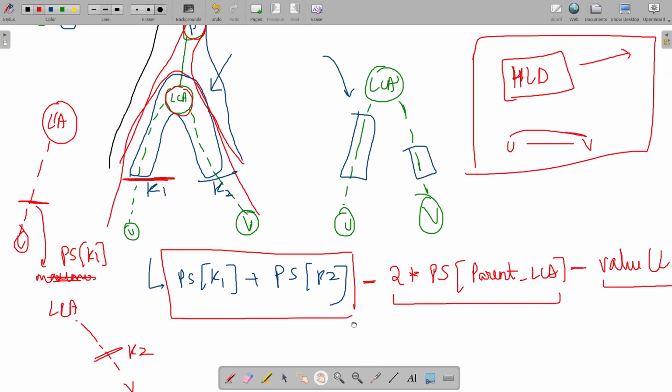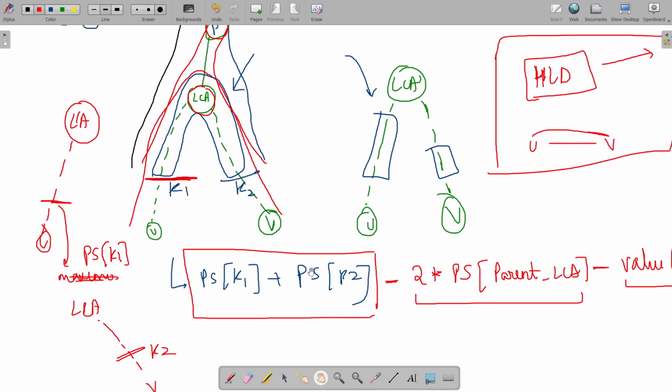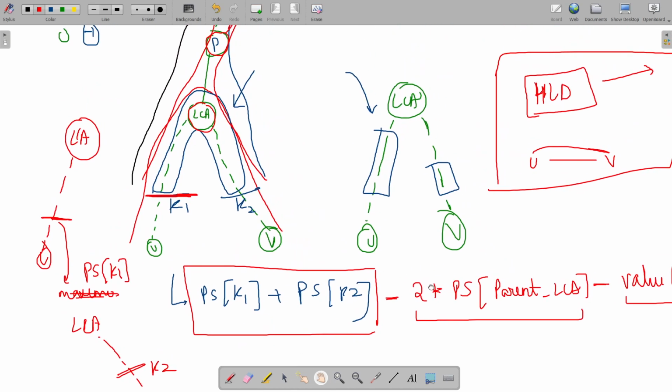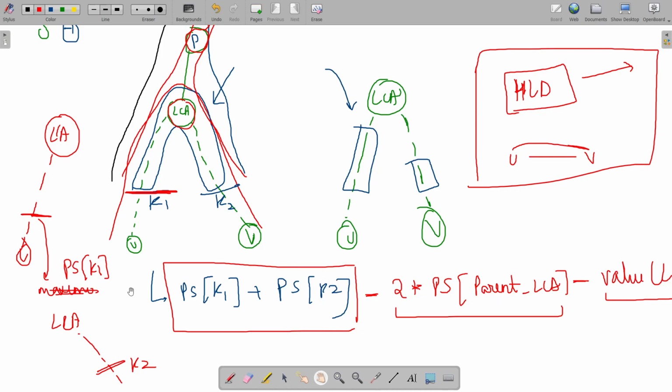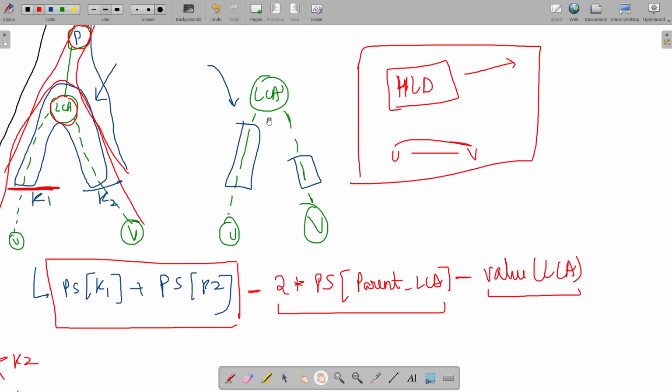So, let's put this on hold. Let's put this fact that we have to find it on hold. Okay, we will look at it later. But let's assume that we can find it. All right. So this case is done, assuming that we can find these two values. Now, what about this case?